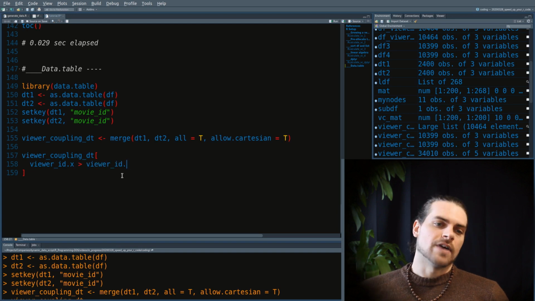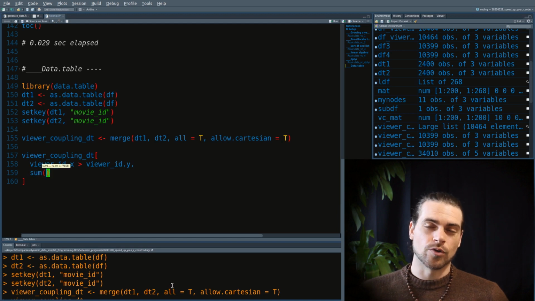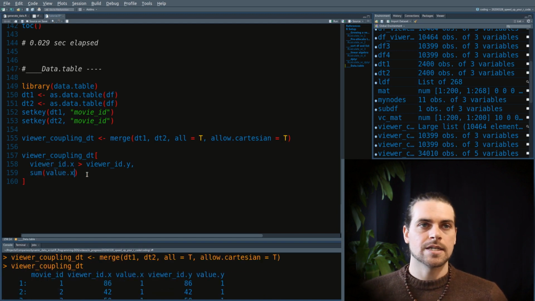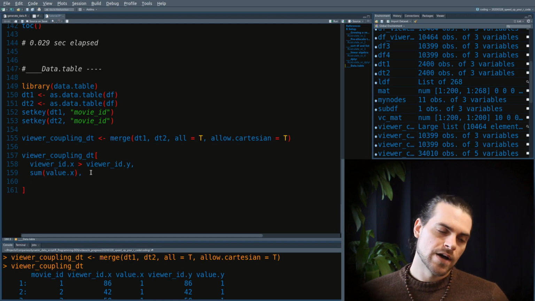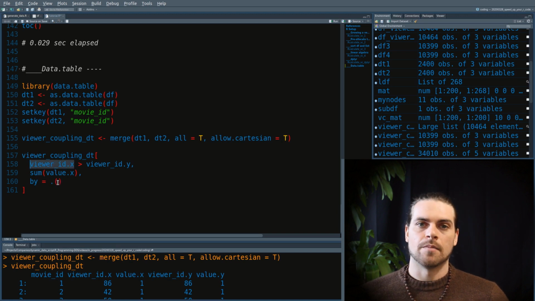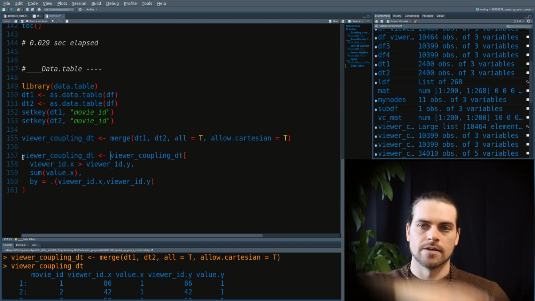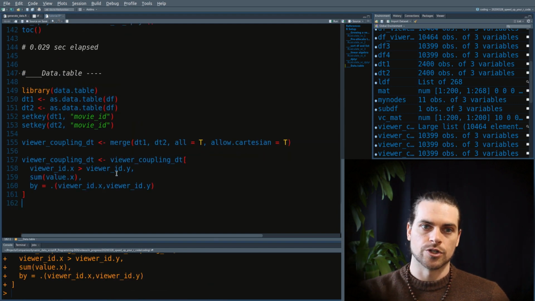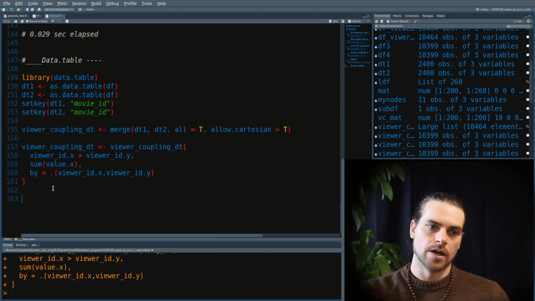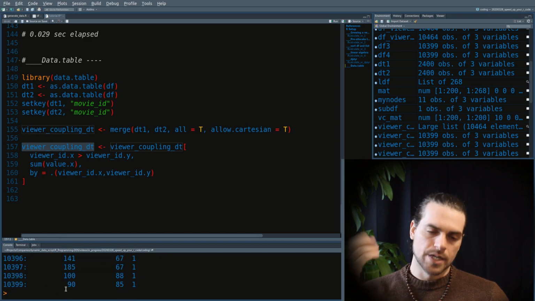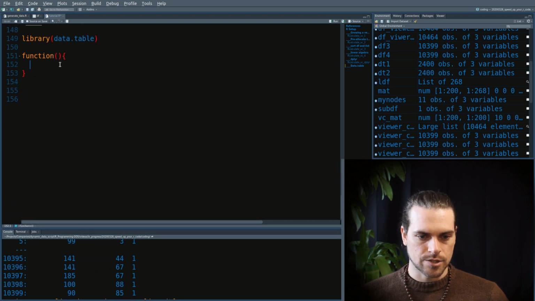It makes it faster because it doesn't have to copy the data and then put them back in a different place, but it also makes it easier to work with a big data frame in R. Let's say that you have 60 gigabytes of RAM and you have a data frame of 7 gigabytes. You're basically almost maxing your RAM already, because if you want to do any transformation of it, you need to copy the whole data frame onto another place, and then once you're done copying, you delete the previous version. So you need to first double your RAM before you can rename or overwrite one data frame. In datatable, you don't have to do that because it has this in-place transformation.